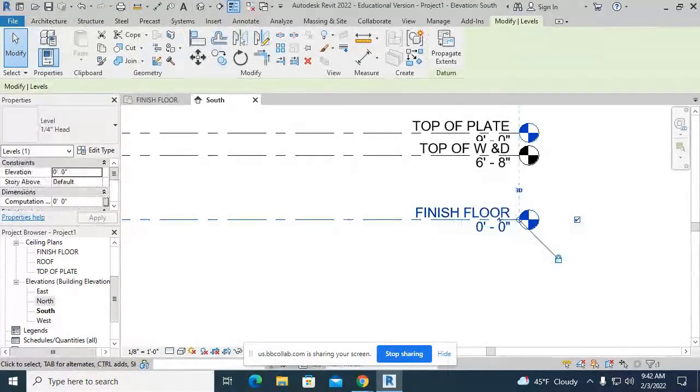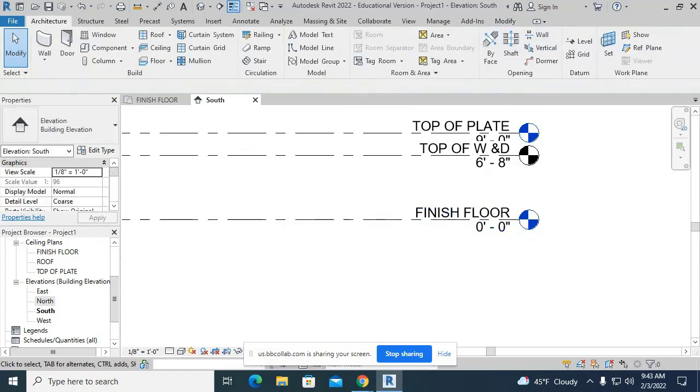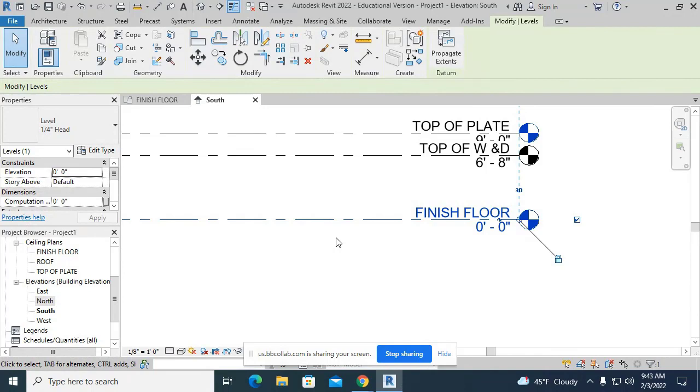Click the bottom one, and here's learning time, okay? Anytime you select anything, no matter what it is, you will automatically activate the modify tab. Look on your ribbon, modify / levels is kind of green. Look at the ribbon. Hit escape. The ribbon changes automatically, right? This is your normal ribbon. This is the last place you were on. But as soon as you select something, oh, you're modifying. What do you want to do?